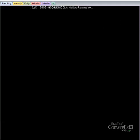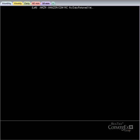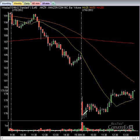Google was negative early, and it's just slightly positive today, up $1.40. But you can see it's still a good comeback, right to the 200 moving average, pulled back into the 20, got a little bit of a bounce right there. And Amazon got downgraded this morning. Stock is still lower, but well off the lows here. Just down $5, was down $8-9 this morning when it opened. Traded as low as 175.